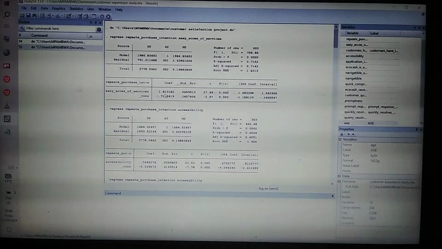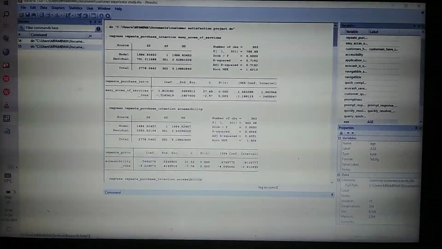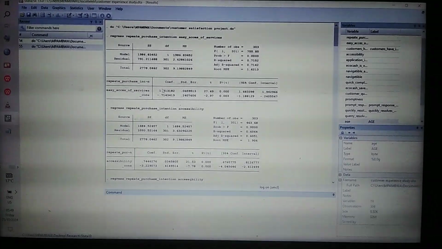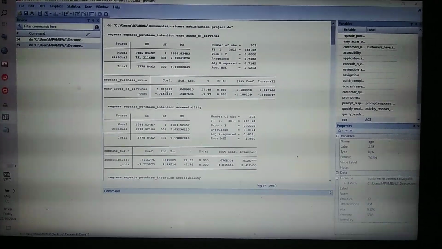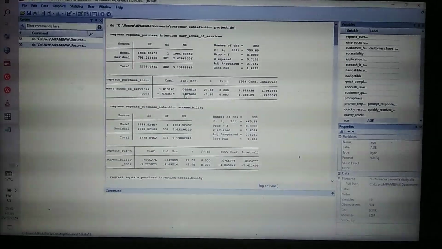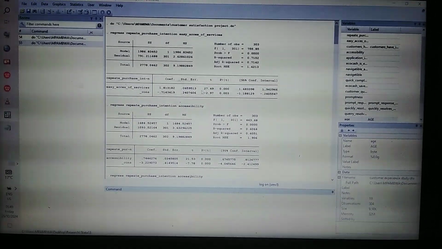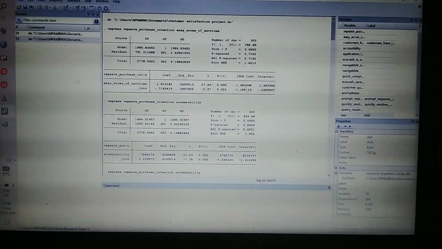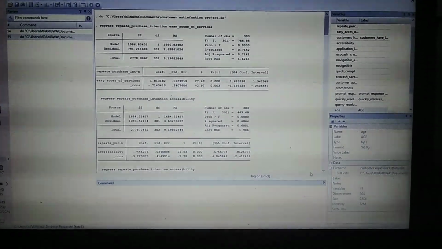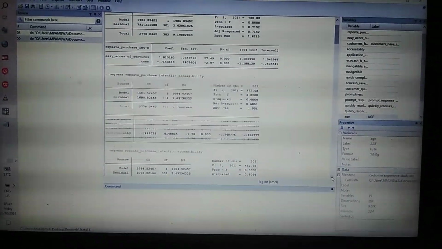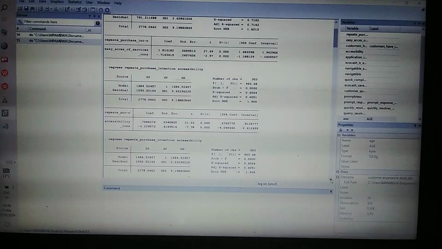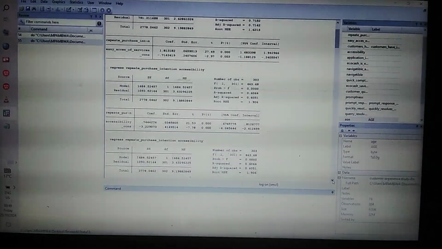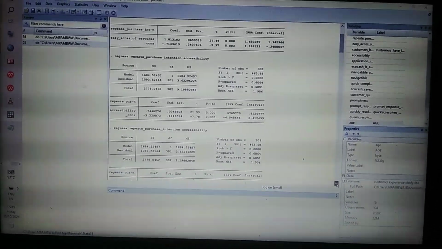So you see this output, it is saying regression coefficient 1.81. This is saying that ease of access, a unit increase in ease of access, will cause a 1.813 increase in the repeat purchase intention. And this is the standard error, this is a T value, and this is statistical significance, and the confidence interval for the coefficient. So these coefficients show you that an increase of a unit in the explanatory variable, how much impact will it show on the dependent variable?